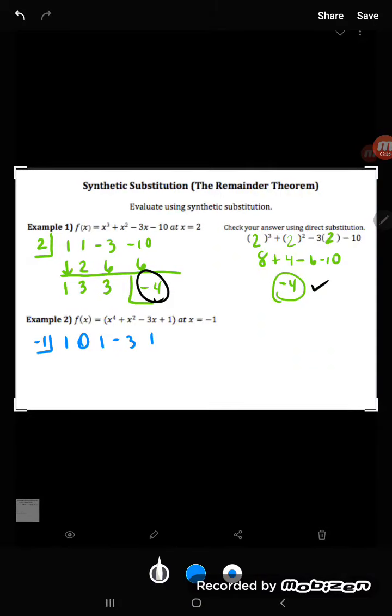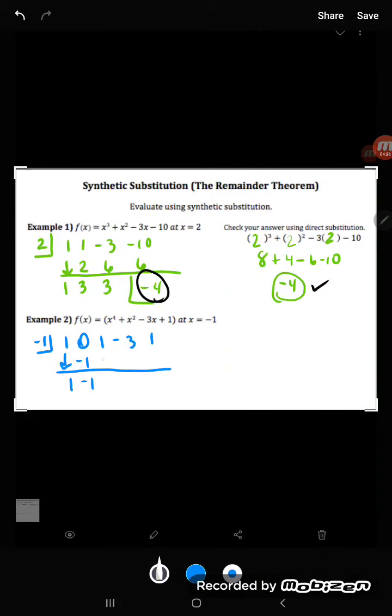So now the question is, why do I have that 0, right? Because it skips a power. It goes x to the fourth, and it skips the term x to the third. So remember, I always have to have that placeholder there. So my coefficients are 1, 0, 1, negative 3, and 1. Now I can bring down that first 1. Always bring that down. 1 times a negative 1 is a negative 1. When I add 0 and negative 1, that just gives me a negative 1.